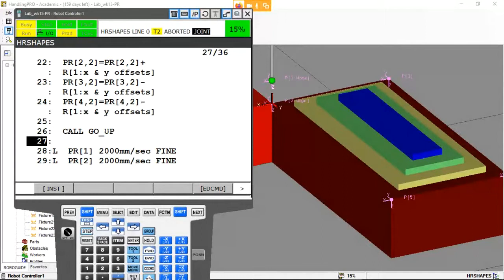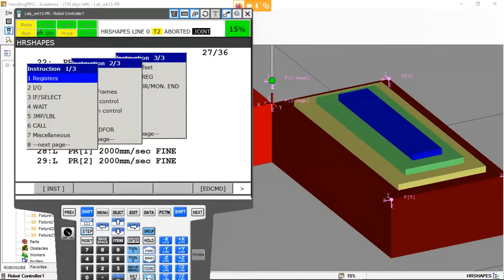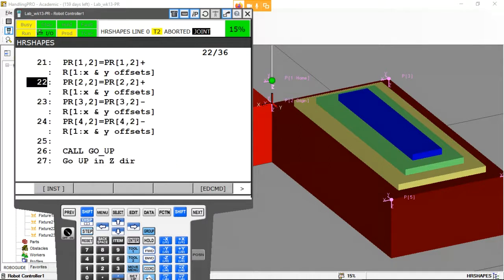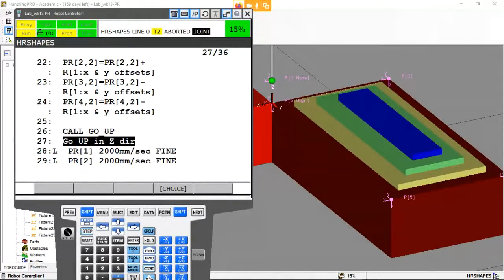Or I could come to instruction, and under instruction, go over to number 2 and choose macro, and now I can choose it with the longer name. So I can either call the actual teach pendant name go up, or simply call the macro name.